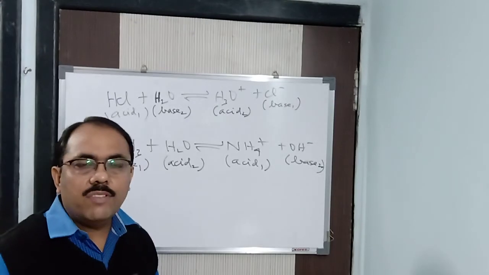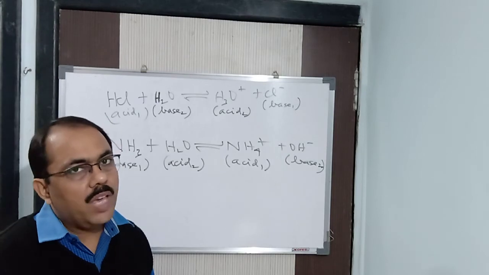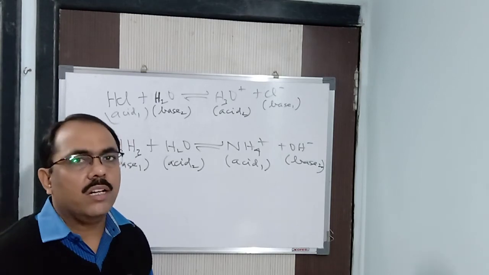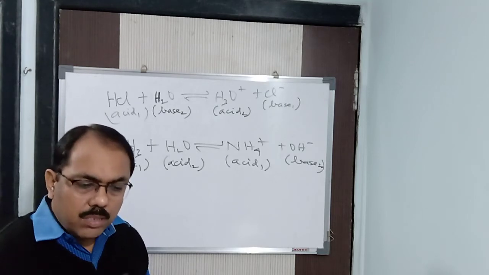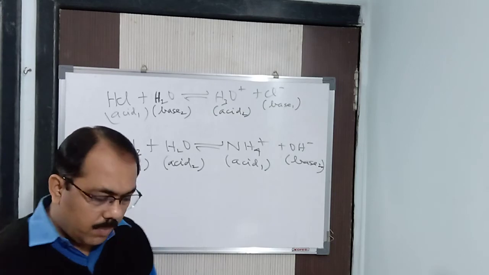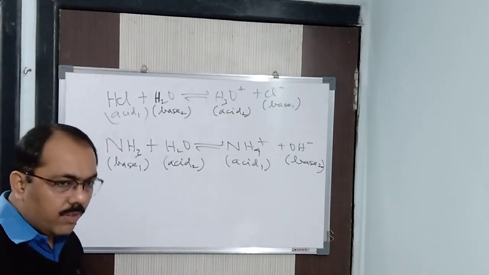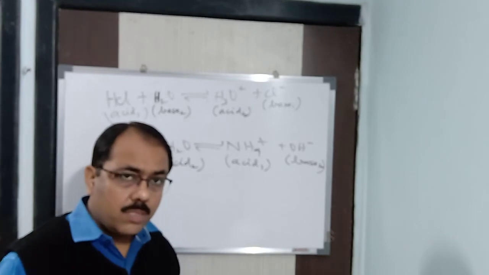But after the Lewis concept, we don't have any other concept. Hence we are considering the Lewis concept to be correct, but it has also got certain drawbacks. If you get some other concept apart from Lewis tomorrow, then we can say that this is a drawback of the Lewis concept. We can read about it. But for the time being, no other concept has come up apart from the Lewis concept. Got it?